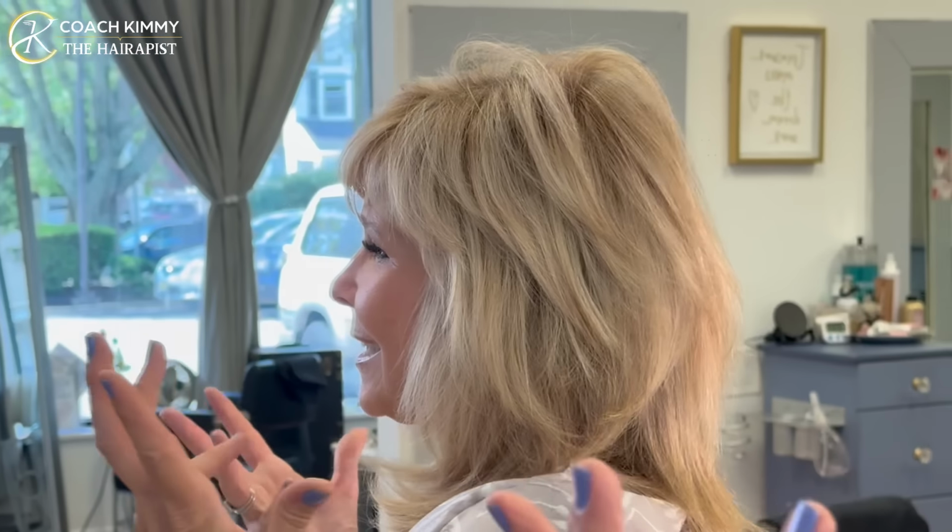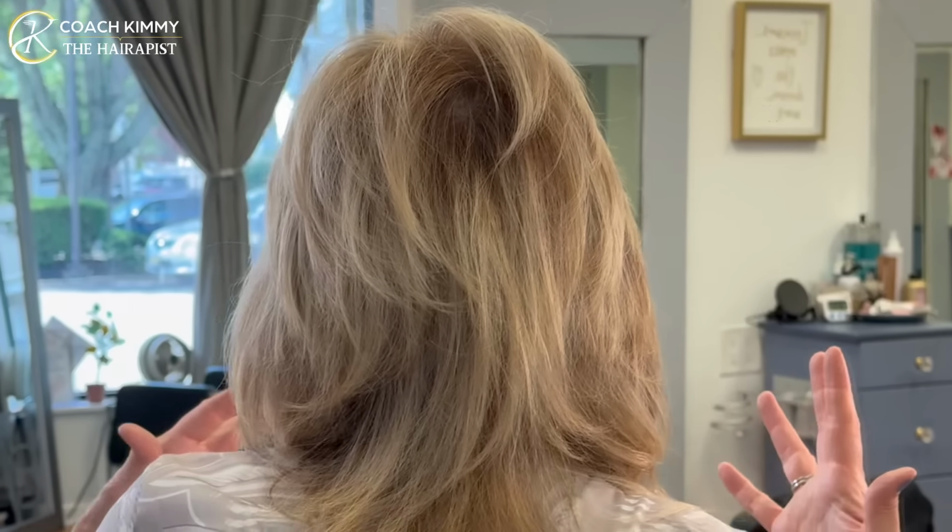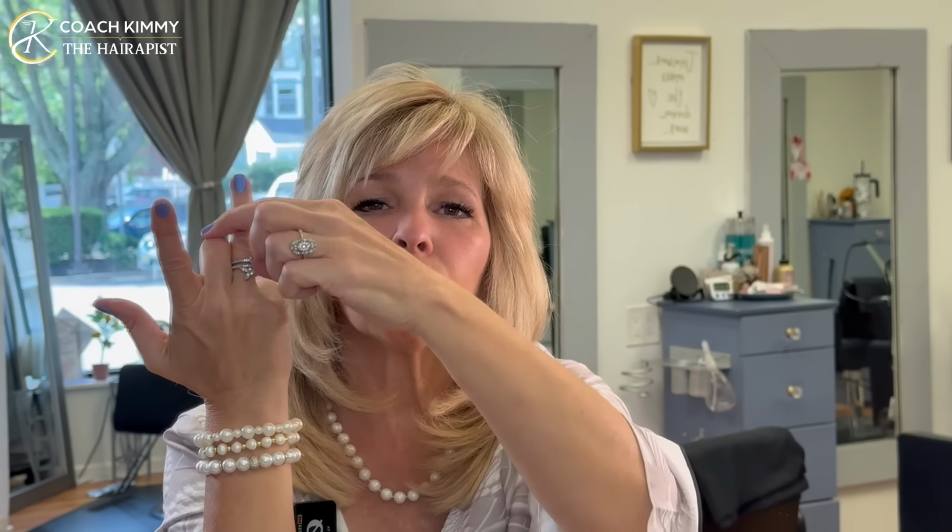Now listen, can you see? Listen, you can't see the lines. Layers are so good because they hide a lot. It doesn't have to be perfect. It has to be soft and, I want to say, loose, right? So when you cut pieces out of the hair, I'll do it this way, it will hold up on those little hairs. So that's why it has so much less weight on that hair for me to hold this up.